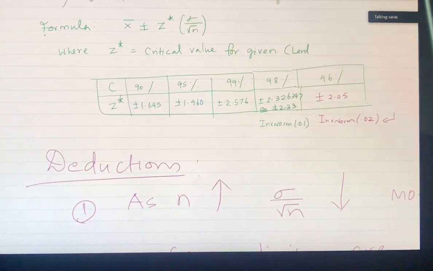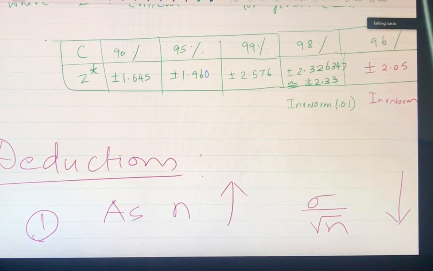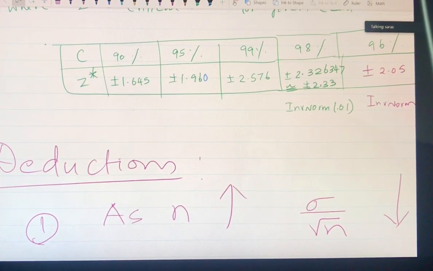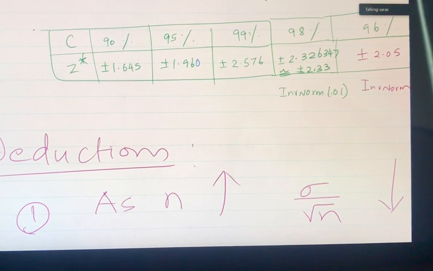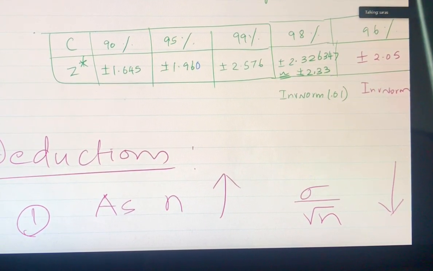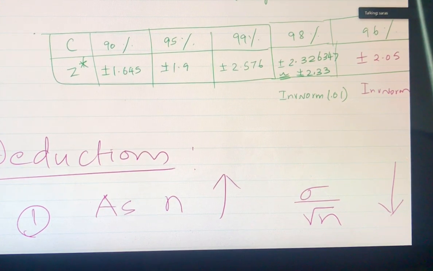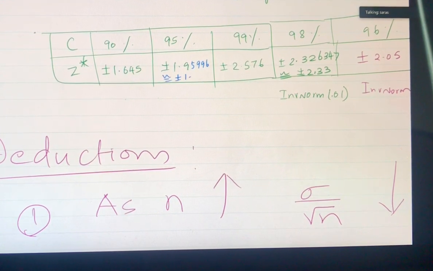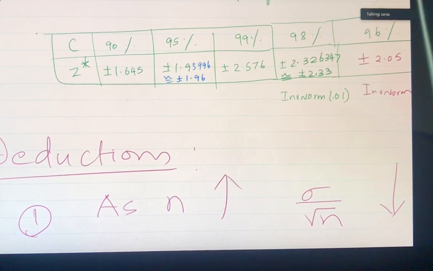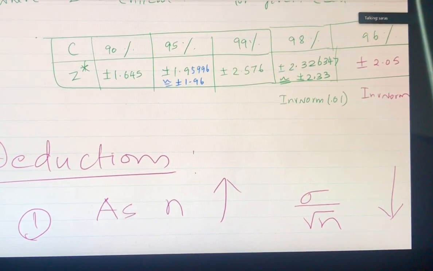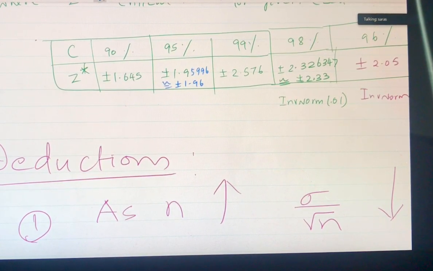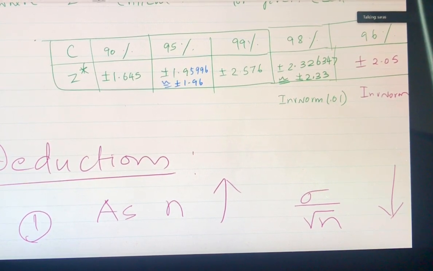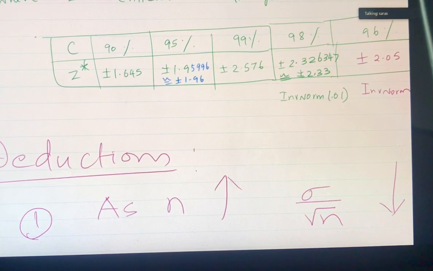Yeah, if you do that, the number is going to be close to 0, because you are going to use inverse norm 0.025, right? So when you use inverse norm 0.025, it's going to be 1.95966. So that's why I'm writing it as 1.95966, approximately. But you will not have a very big difference if you use it as 2 decimal or 3 decimal. There is going to be a tiny difference. It's not going to affect your answer big time. As long as it is 95, use 1.96. If you use 1.95966, the answer is still going to be the same.